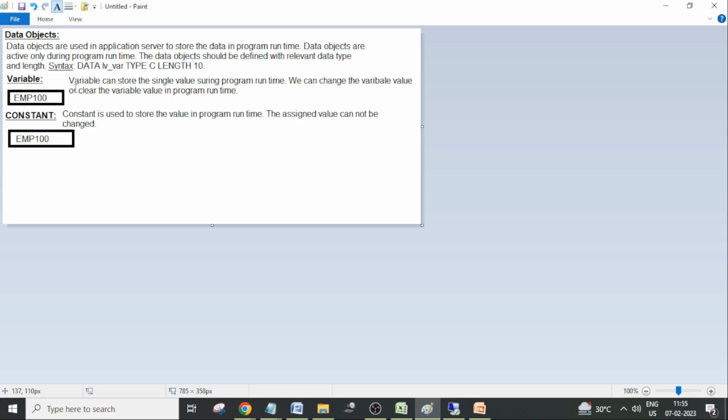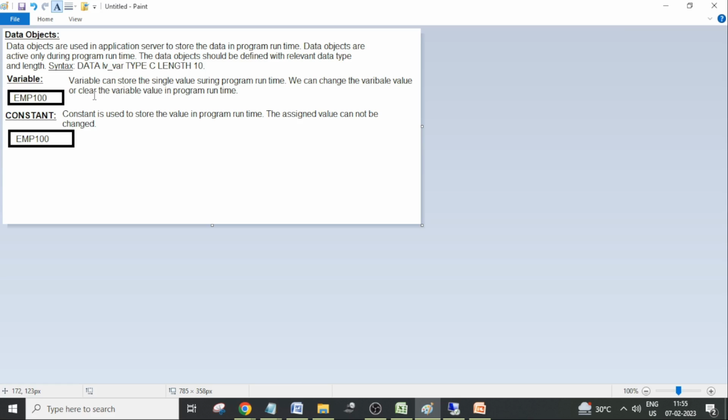So how is it different from variable? The value you assign to the variable can be changed during the program runtime. First you can assign employee ID 100 to this data object, and later you can change it to employee ID 110, later to employee ID 120, and you can pass the new value whenever required.